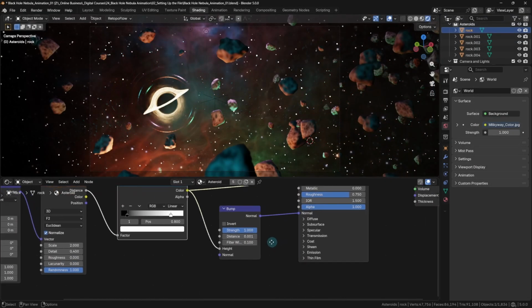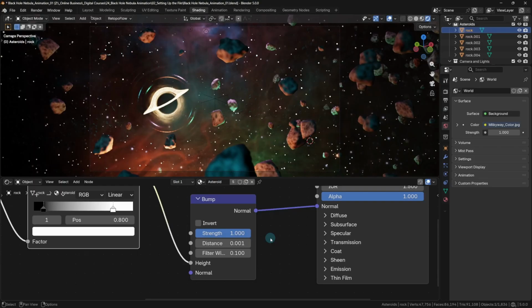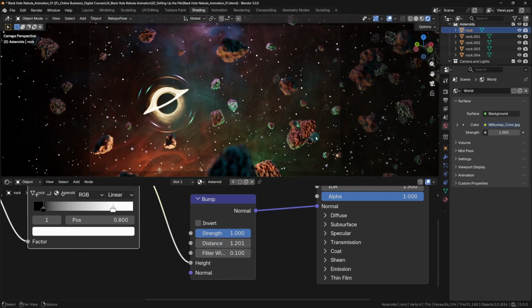So now let's zoom in down here on the bump node. The only setting that we're going to change is the distance. As this distance value goes up, it makes the texture more bumpy, increasing the distance between the highs and the lows. So if we drag this slider to the right, you can see we can make really, really bumpy rocks, or we can set it to something more realistic. In our case, we're going to use 0.05 and then hit enter. And now we'll notice that we have just a little bit of definition here, having some shadows cast here, as well as some highlights caught by the light. This asteroid here at the bottom right is a good example of what this bump node is doing for us.